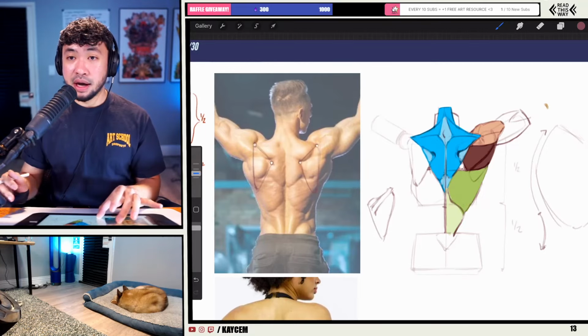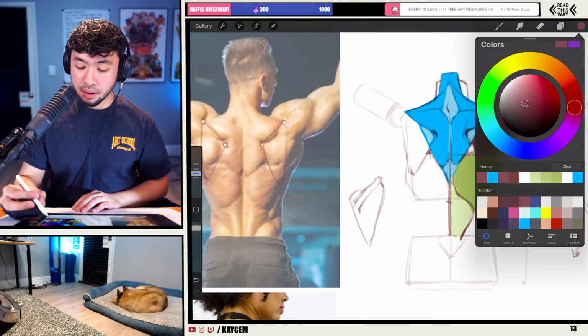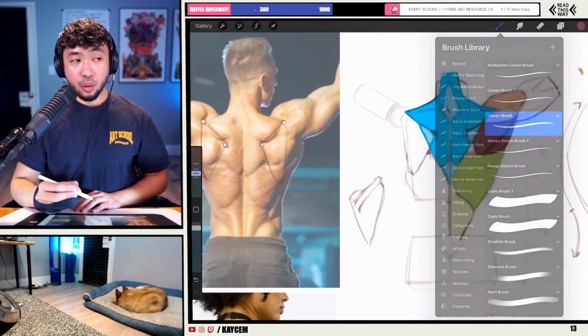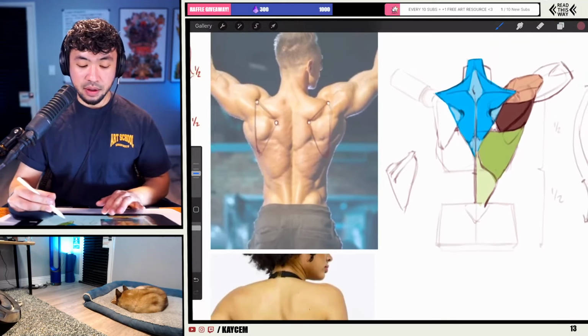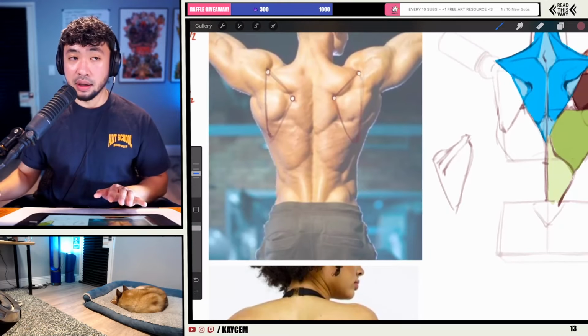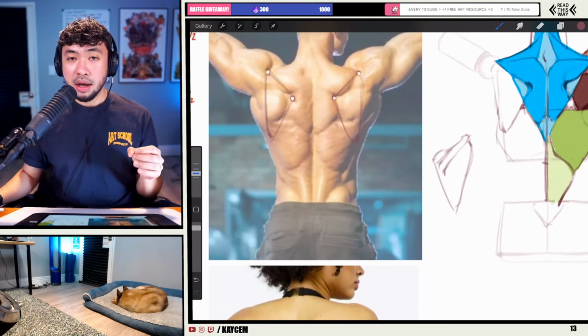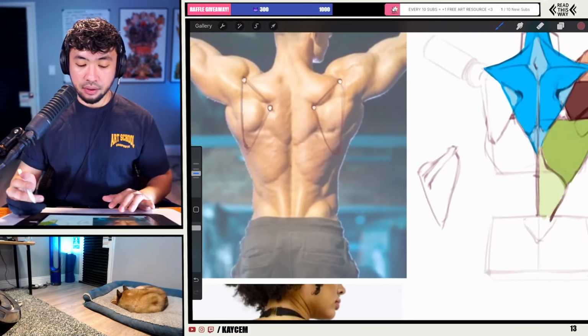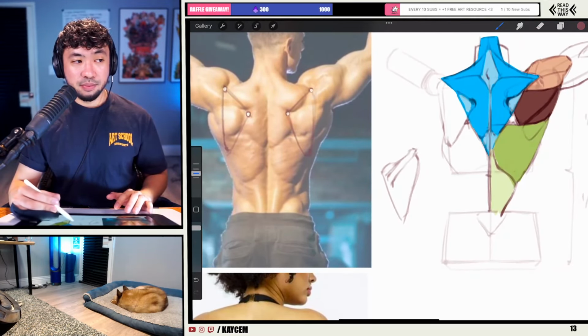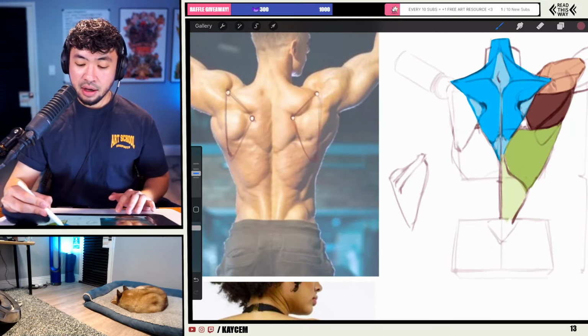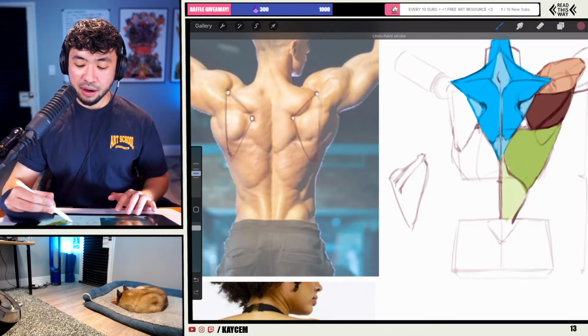And I think last but not least, I want to wrap up here, at least in terms of the anatomy breakdown, with the final set of muscles. You can actually see it right here. There's a muscle that maybe is not as commonly known, and that's called the erector spinae.